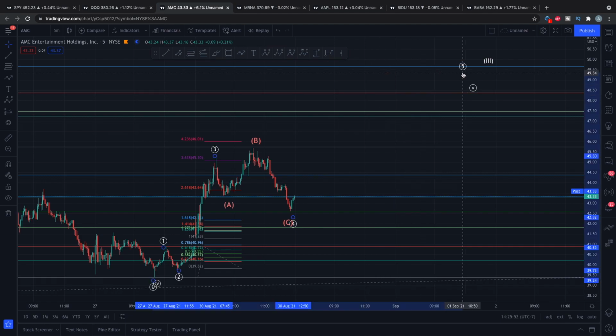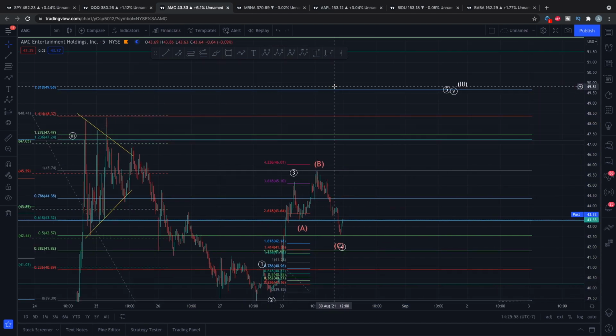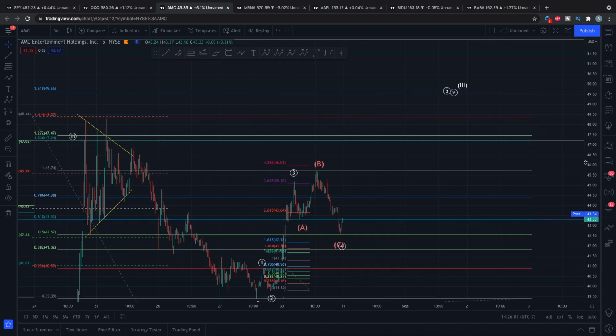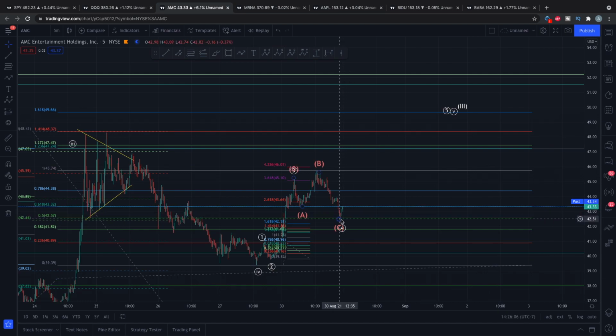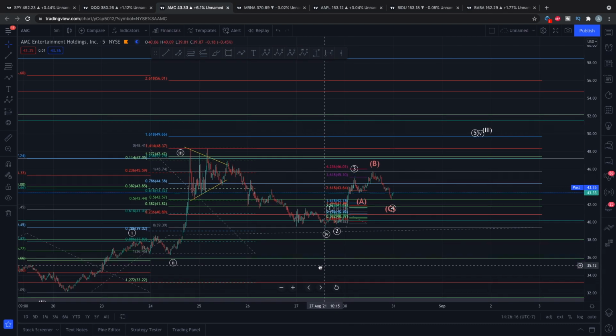And I would say at least we should come up to retest the top of this area right here. So that's right around 48. And then we should at least come up to retest 50, but conservatively. So we should see a push upwards to 50 in the future for AMC. But we'll see what happens, especially if we can manage to form an impulsive wave for this wave 5 of 3. So far things are looking good for AMC. We pushed up nicely off that wave 4 bottom right here.